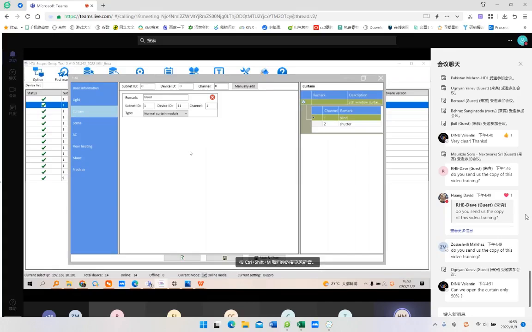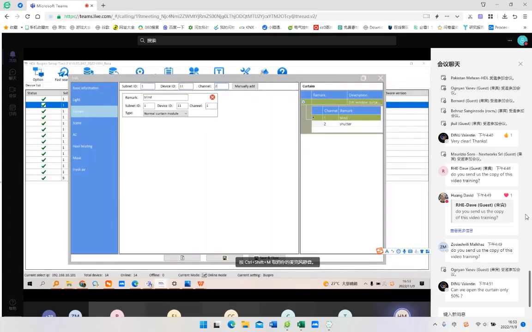If you have so many targets, please do not do this. When you drag it, it may make mistakes. So always enter it manually. And then you can enter for blind or shutter or so on. Select a type for it. Or you can enter, for example, I want to control the shutter of my room.